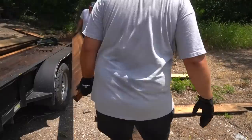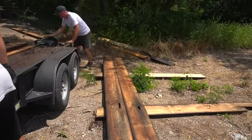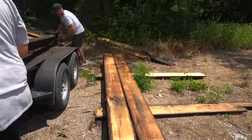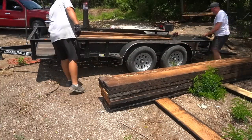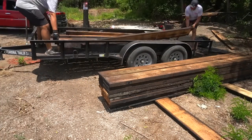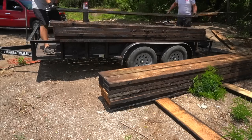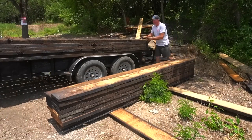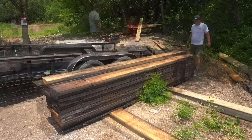All of these planks are true 2-inch thickness, and they're 11 foot long. Now, the bridge is only going to be 5 foot wide, but a lot of these also have bad spots in them. My plan was to use a circular saw or a cutoff saw to cut all these in half, but that would have been a long, slow process when we realized we could cut them all at once if we stacked them evenly.